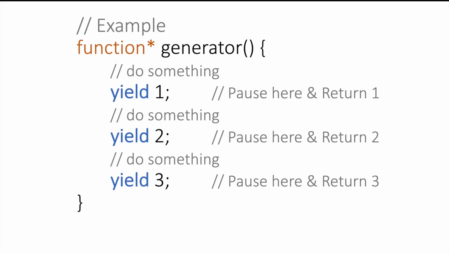Let us look at an example of a function generator. Function star is a new keyword, and then the rest of the definition looks like a normal traditional function definition. We can pass in parameters over here, and then the body is within curly braces. As you can see, this example is using the yield keyword 3 times. When code within a function generator is being executed, and if the yield keyword is encountered, then the execution is paused at that point. So we have 3 yield statements here, and so we can say that in this function generator, when the code executes, it will be paused 3 times.